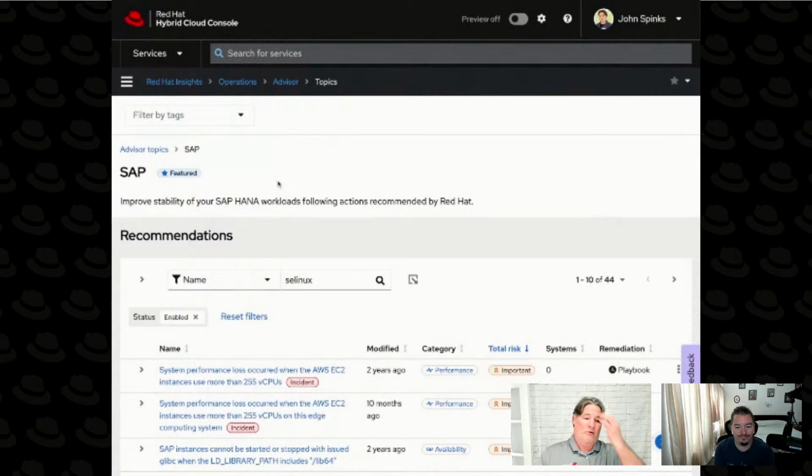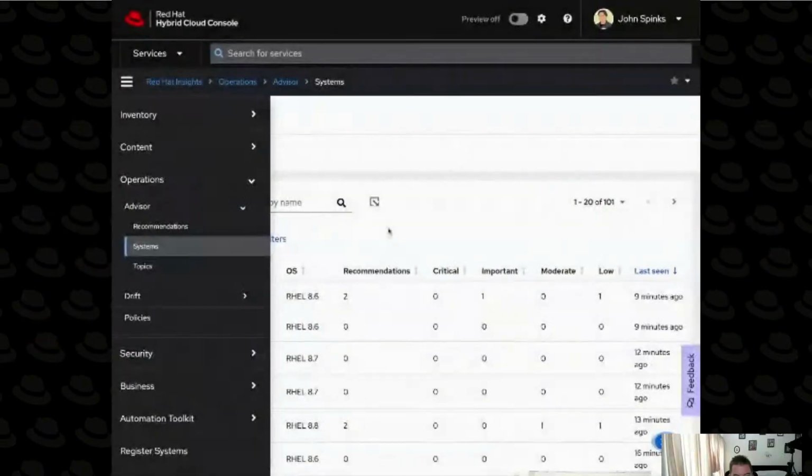I think one of the oldest stories that we have about the advisor service and Insights as a whole is we had a customer that was using a combination of RHEL, Oracle RAC, and I think HP Blade Logic. And they had tickets open with everybody, and nobody could figure out what was going on with this performance problem. And around that time, they just decided to try out the advisor service, and they hit up one of their Oracle RAC systems and, kind of like going into systems and, hey, let's go look at this host.